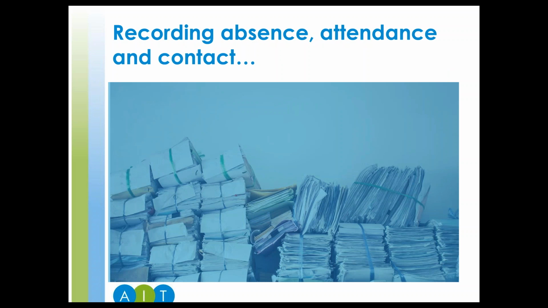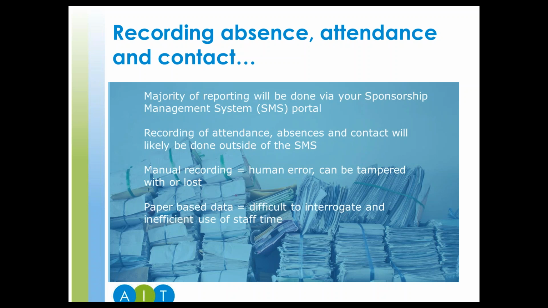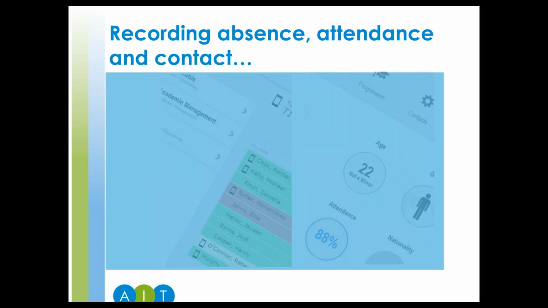So, of course, a lot of your reporting will be able to be done via your SMS portal. But it's likely that attendance monitoring will be done outside of the SMS portal. And whilst many colleges and universities will have some form of electronic registration, some still rely on paper-based methods. This is leaving an organisation open to a higher percentage of human error, as paper-based methods are easier to tamper with or they can be lost. And paper-based data is by nature much harder to analyse, to interrogate, and to report on, and is in this day and age an inefficient use of staff time.